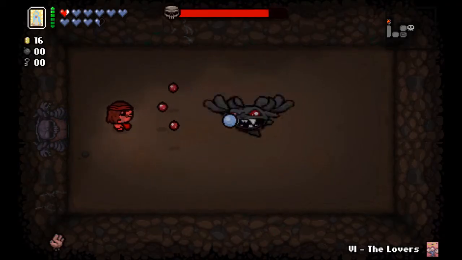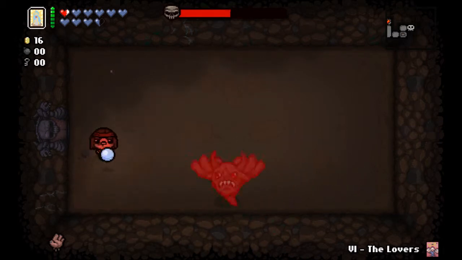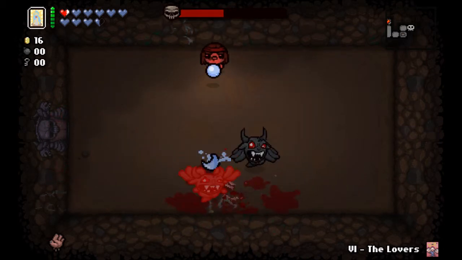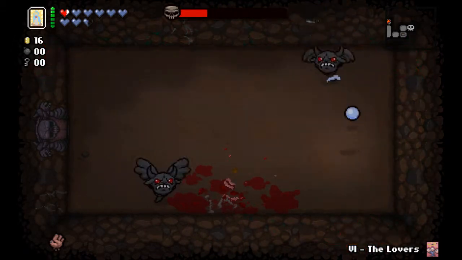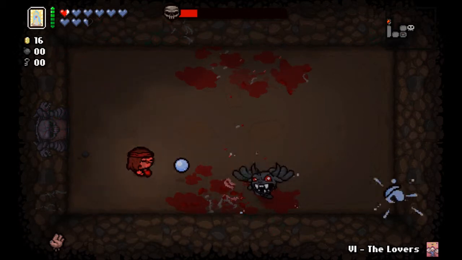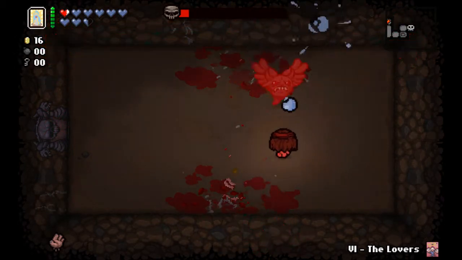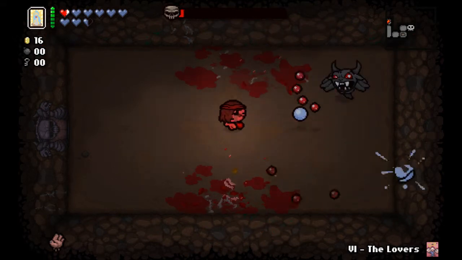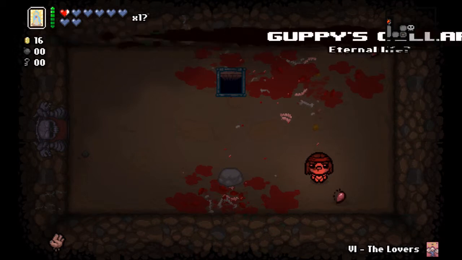Oh, Fallen! Just the person I wanted to fight. Ooh, that shot's tricky. He shoots like a centered shot and then he shoots a 4 shot. Oh, you shit. I didn't know you'd do that. Oh, I got hit twice by it. Okay, it's alright. He's not that bad. He's gonna do laser, though. Yeah, there you go. Yeah, be careful with how long their attacks last. Oh, very nice. We got Guppy's Collar.